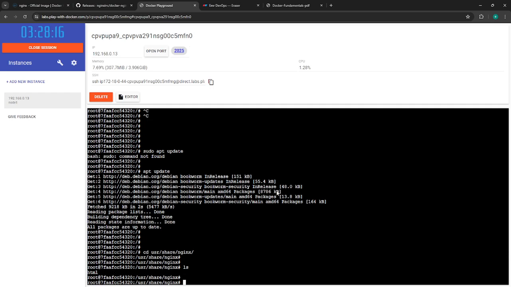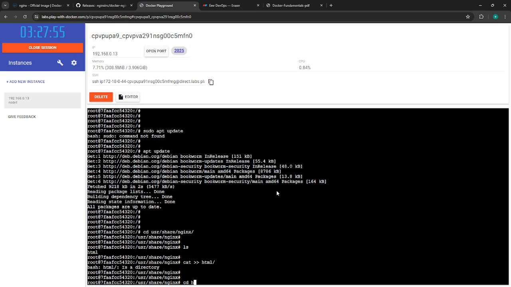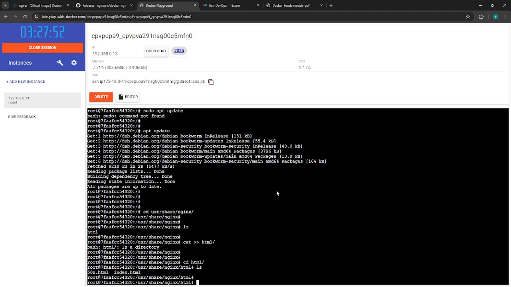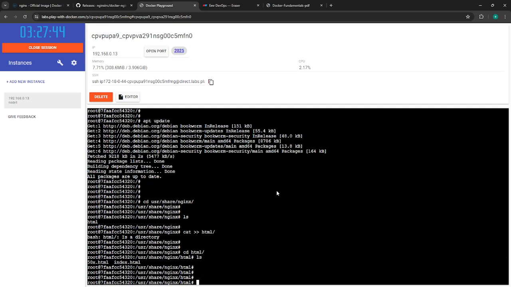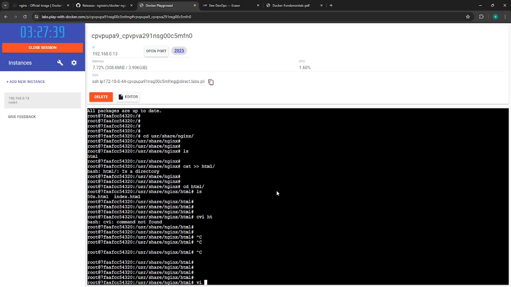I have html here, so it is not able to open. Then let me try one more time: vi html, or I'll just cat html. Okay, it's a directory. Now let me go to html and ls. So here I have index.html. I'll just do a cat, or I'll just do a vi. It's a little bit slow, this terminal.